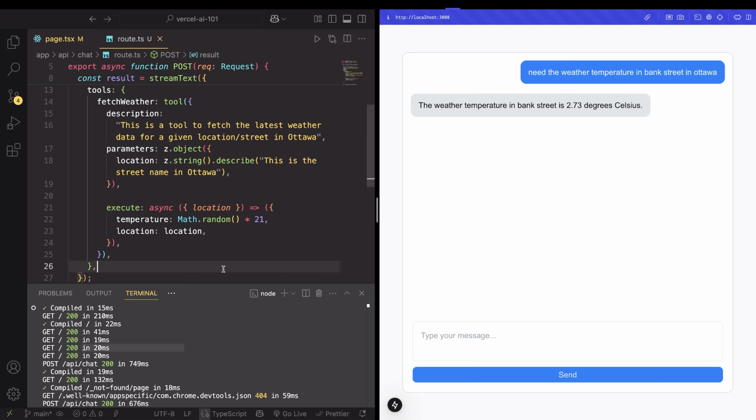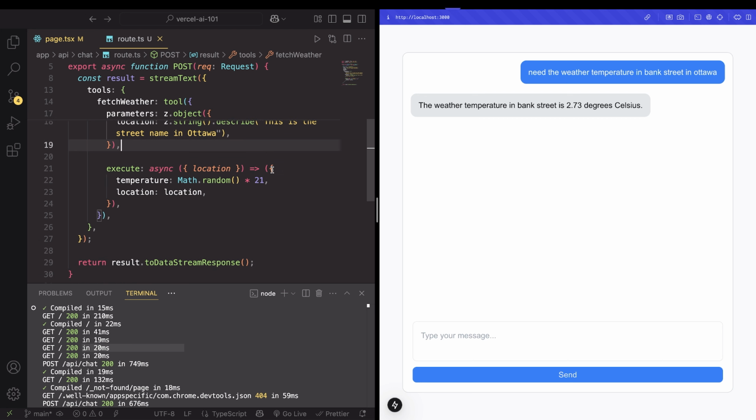It's so simple. You can add more tools, but whenever your parameters have a more complex schema, you have to specify them carefully in here so the model doesn't generate something that is not correct. This is a way that you can validate the parameters that are set by the model.